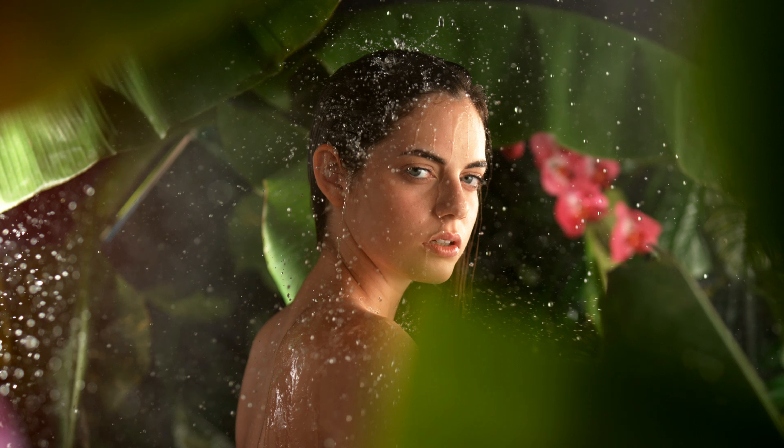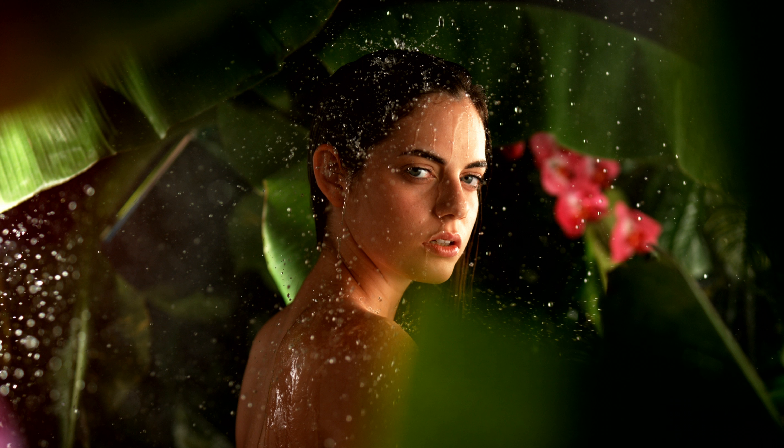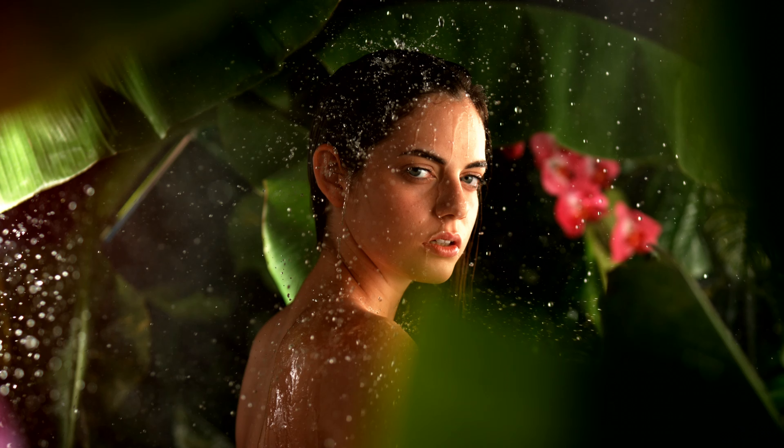Even though when I look at my histogram, they're really not anywhere near the ceiling of the container. So if I were to go from here and start actually trying to grade this up, I'd end up somewhere like this — a healthy level of contrast and saturation. But the weird thing that I've felt for years working with Phantom footage is that my highlights feel all at the same time not bright enough, but also kind of clipped out. There's not much detail in the right-hand side of the subject's forehead, but it's also not particularly hot in the histogram. If I start to pull that back, there's some detail coming back, but now it feels very flat and subdued. Kind of an odd solution.